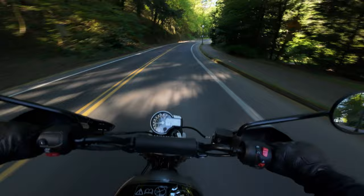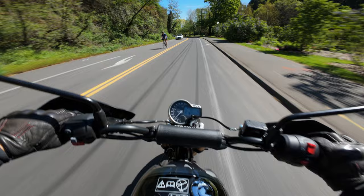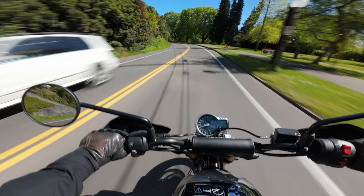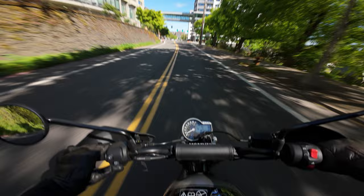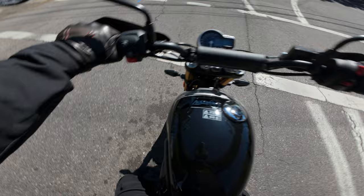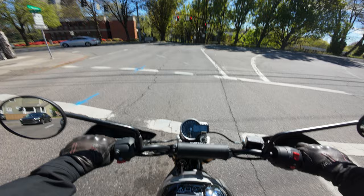Let's see what this thing could do as far as acceleration. Off the line. Yeah, okay. I'm not left wanting for anything here. Well, the brakes, let's see if we can get on a straightaway and give the brakes a little test. Okay, let's go this way now. Oh yeah, brakes work great. The anti-lock brakes in the back kicked in just a tad, but nothing unexpected. And it stopped as well, if not better, than I thought it would for a single disc up front bike. I'm impressed. I have to say I'm impressed.